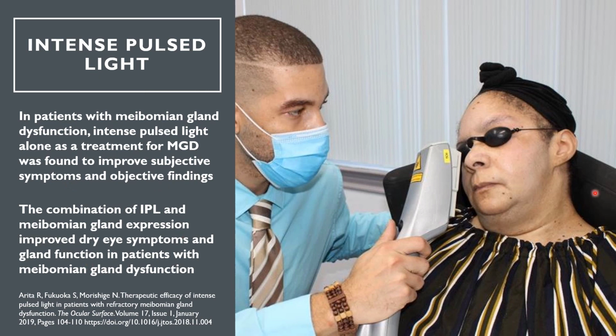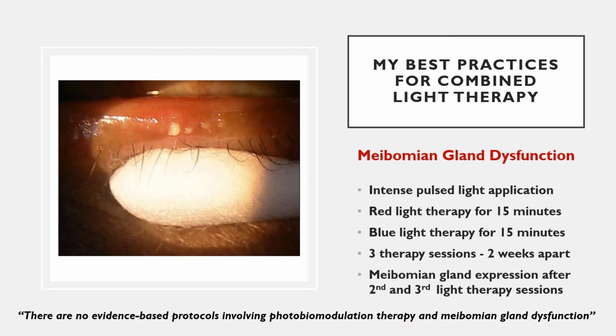It's different. I try to go like this when I can. So here you see one of what we call our eyelid hygienists. We have an eyelid hygienist applying IPL therapy to this patient. Intense pulse light, you gotta protect them. You don't wanna burn up their eye with the light. Got the little goggles on.